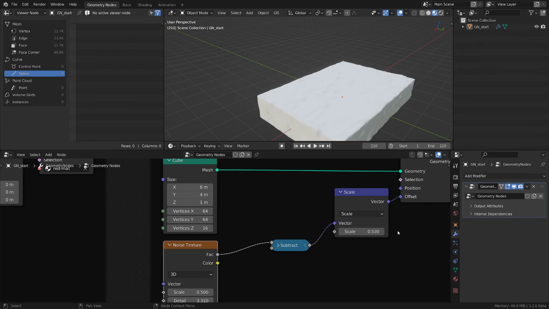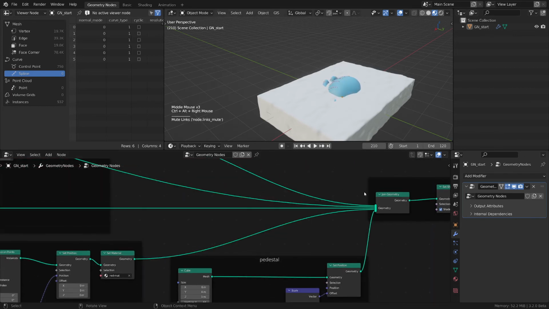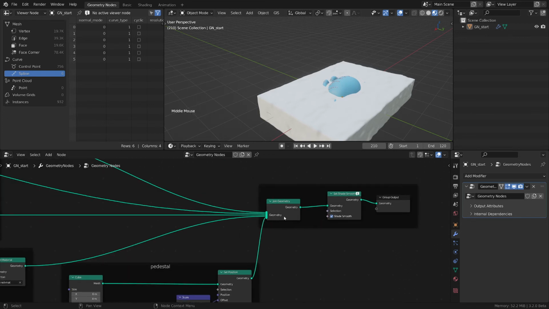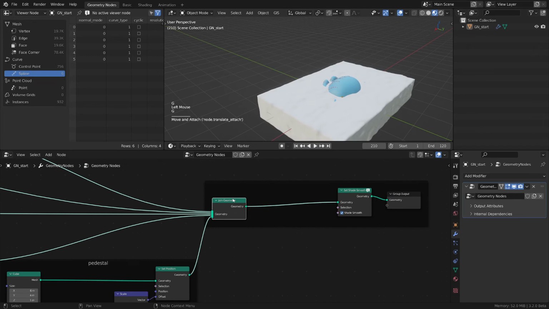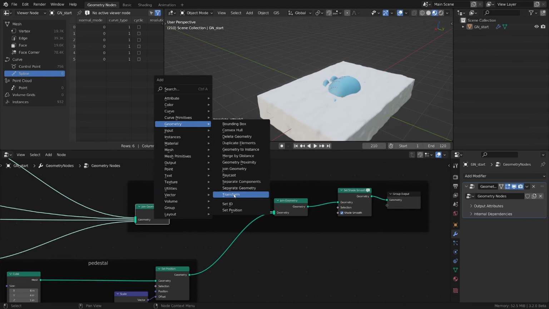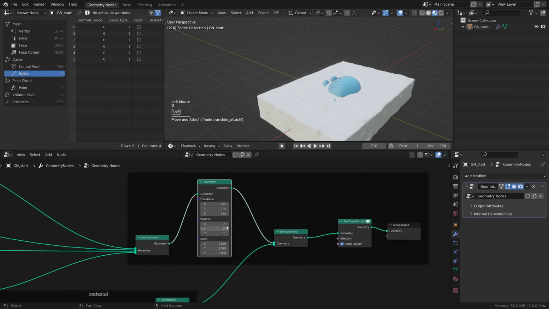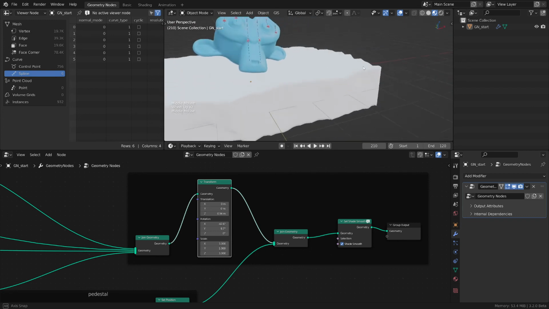And I believe we covered all the points I wanted to cover for this series. Let me just reactivate everything and quickly see one thing I want to do. I want to duplicate this node, plug it here, and cut this connection from here, plug this one here. So right now we can plug a transform node here, and that will let us adjust the entire setup independent of the pedestal. So we can do something like that for now, just to see our mesh.